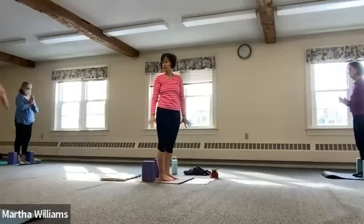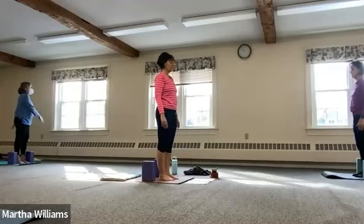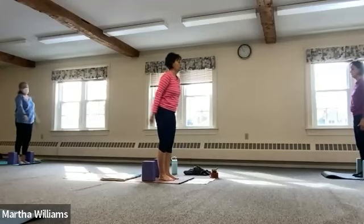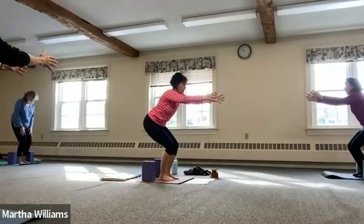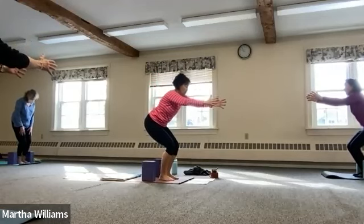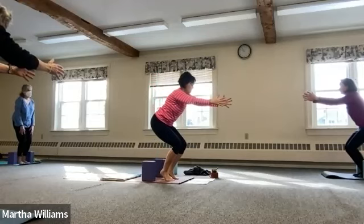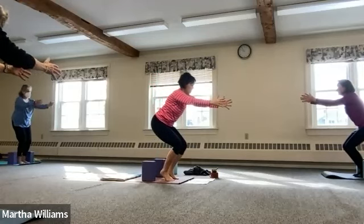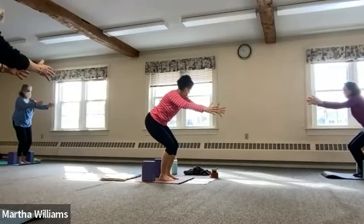Arms sweep down the side. You're working with Utkatasana and balance. So we're going to sit back for our Utkatasana. And if you want to, come up onto your toes. And land the heels when you need to.